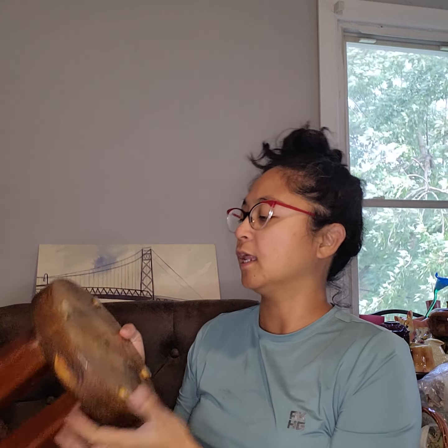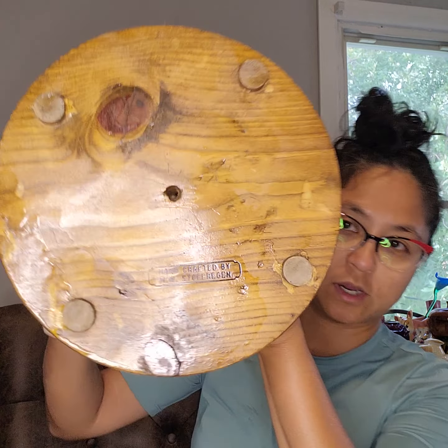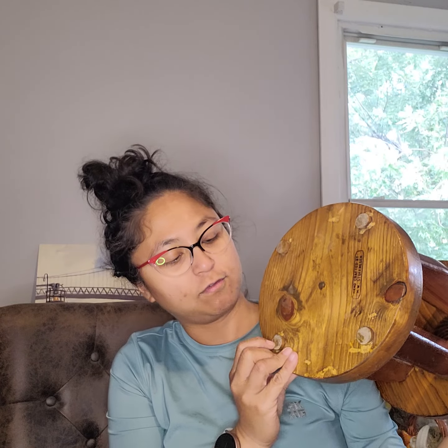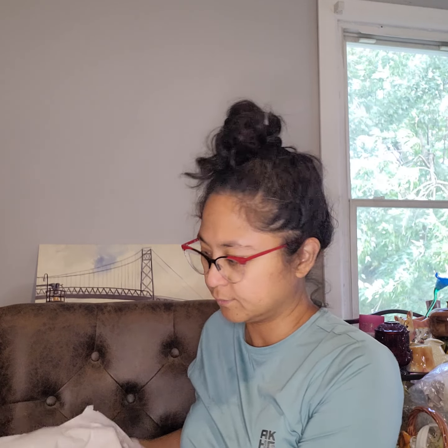And then on to Canton. So in Canton, I saw this beautiful plant stand right here. These are $9. It's very solid, and it has a stamp that says handcrafted by MW, right there. So I'm very excited to actually put a plant on that one. It's super heavy and super tall, and I like that the feet are actually wood. So yeah, for $10 I picked that up. And then the other two that I picked up at the Canton one, because I didn't realize that I was so close to that area, so I went.